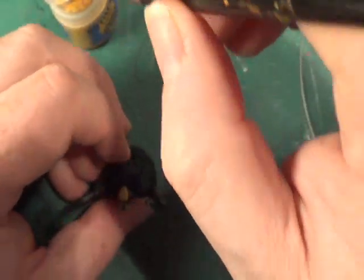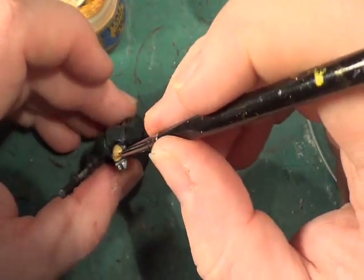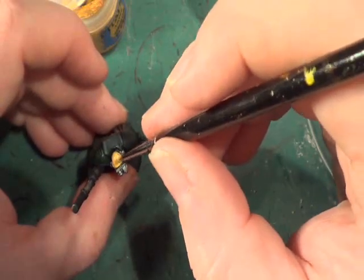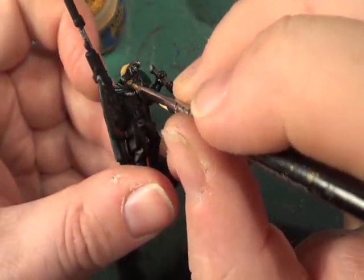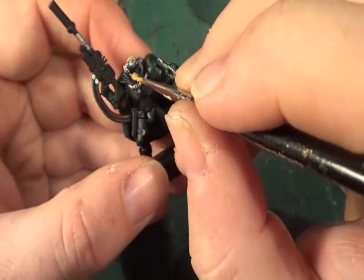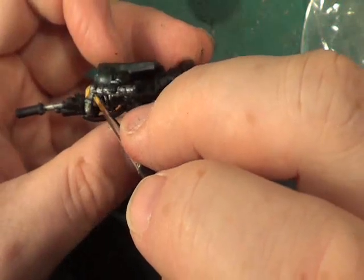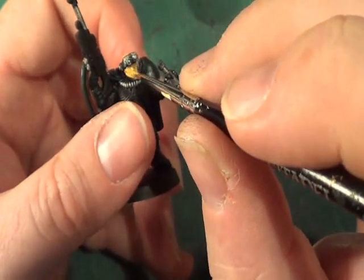Here we go. So that's his head done. I might yet try and make it look as though he's got a shaved head, but they've got the... what you call it, coming through the hair follicle. You've got a bit of growth, a bit of stubble. That's the word I'm looking for. I'm going to try and have a go and see if I can do that. I have seen this on people's figures and it does look quite good, but I've never been able to do it myself, so I'm going to have a try with these. Whether it's successful or not, I don't know, but you've got to have a try, don't you?